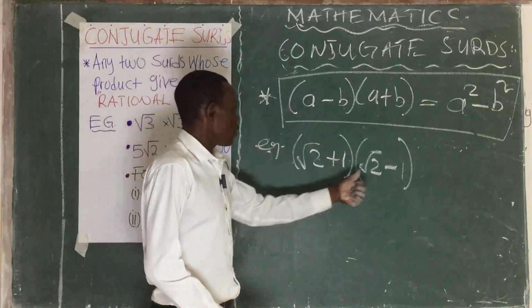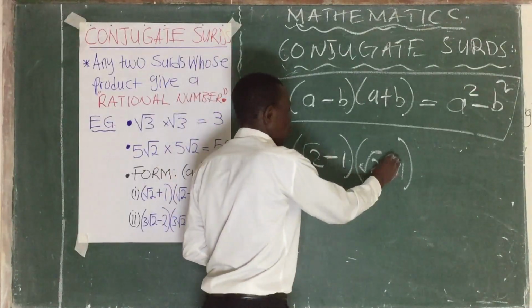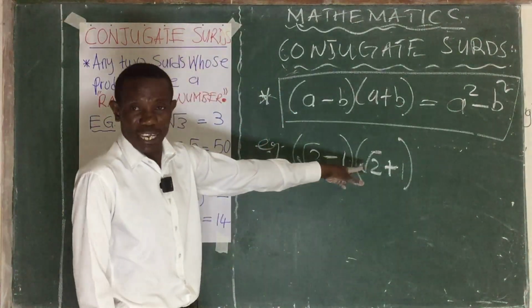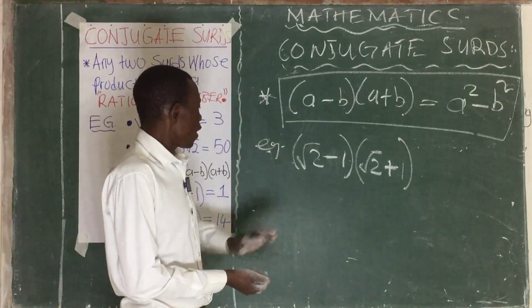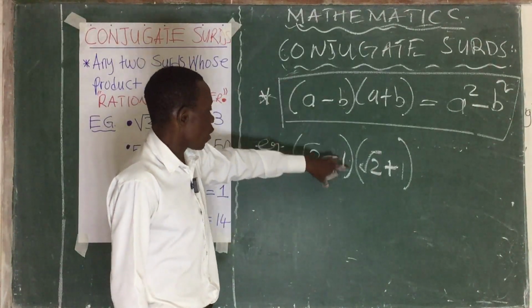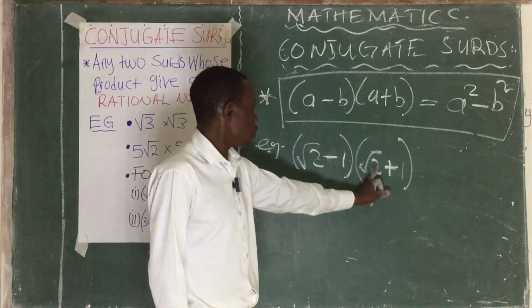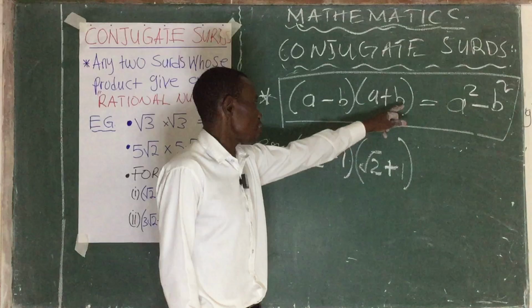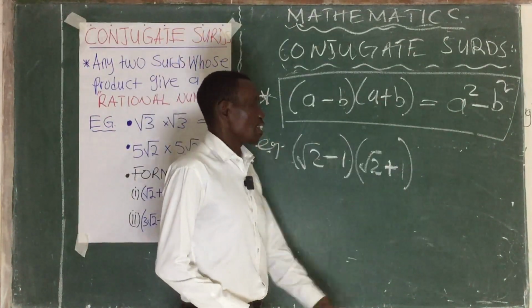Right. And you have got this minus. Let me begin maybe by writing a negative here, but that carries no effect. You can still have a positive there, negative. It doesn't matter. But one bracket should be positive, another one should be negative. Here there's root over 2, here there's a. Minus 1 is just like minus b. Minus positive root 2, this is just like a. Positive 1, just like positive b. So now, this is as good as writing that.